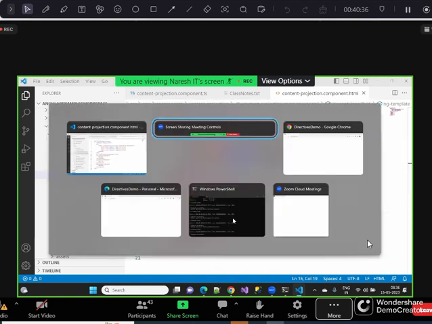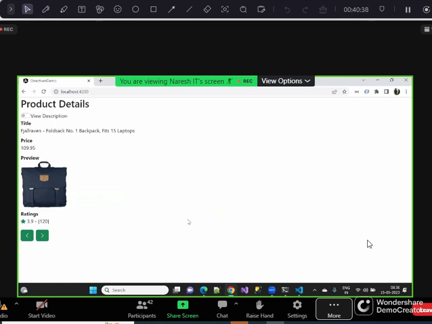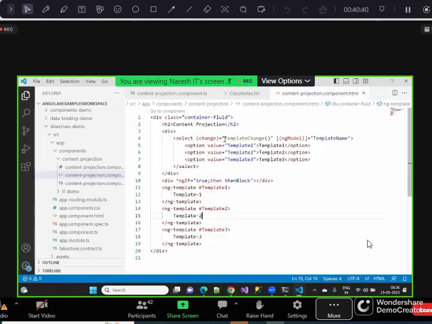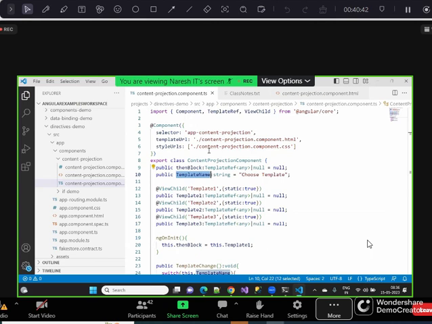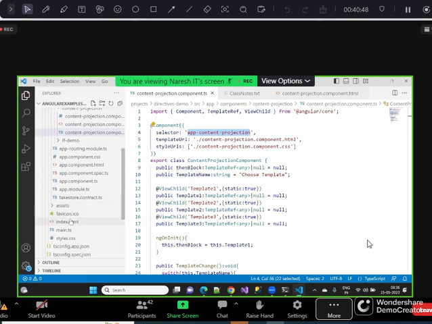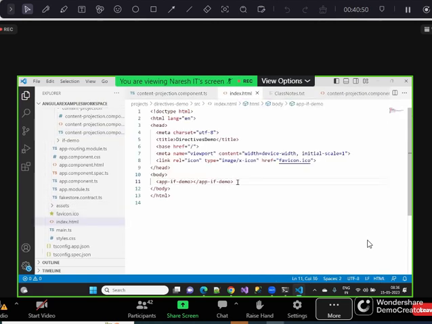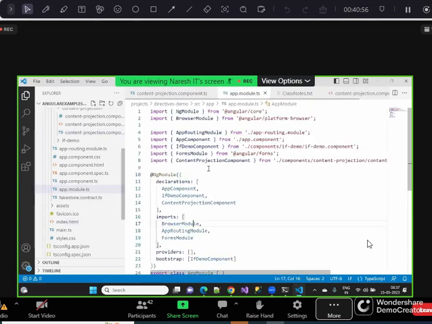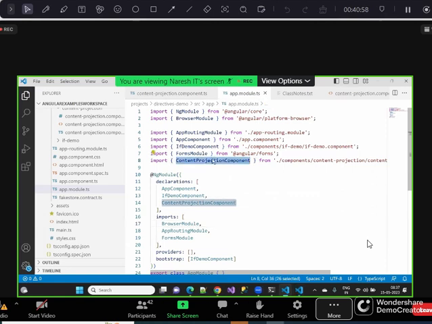Now let's save it and then you can come back here. Before that, what am I supposed to do? Bootstrapping it. First I'll select it and then go to that index.html. Save it and go to that app module, content projection component, and save it.